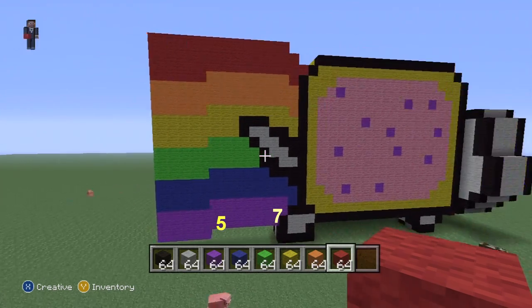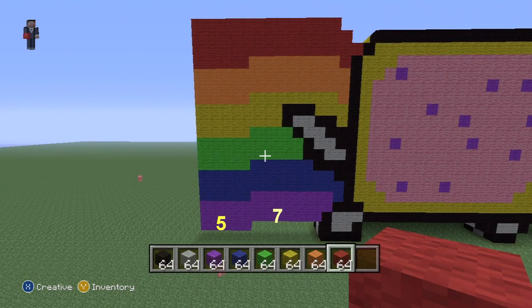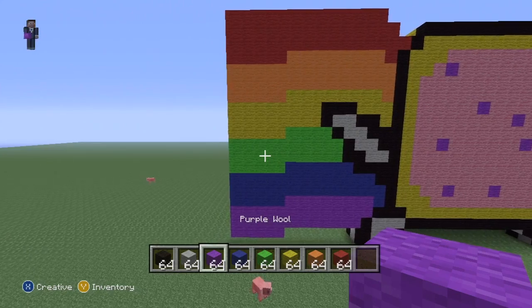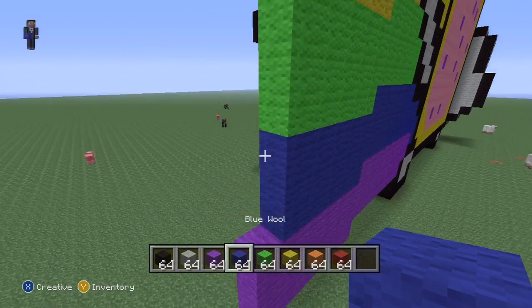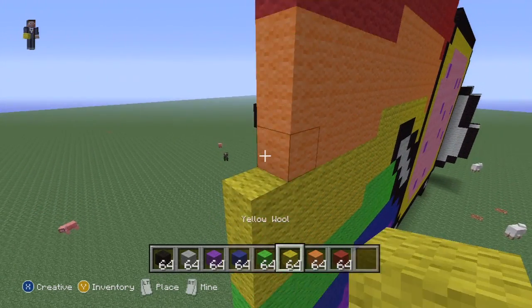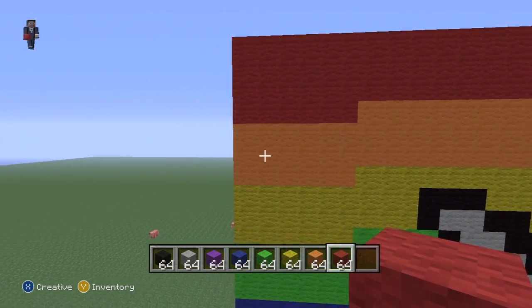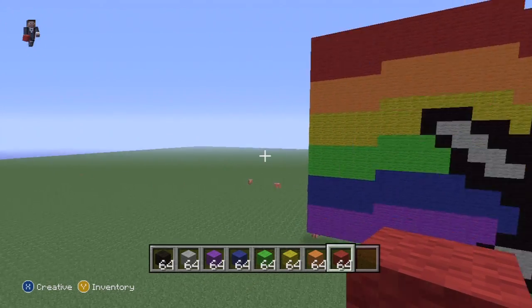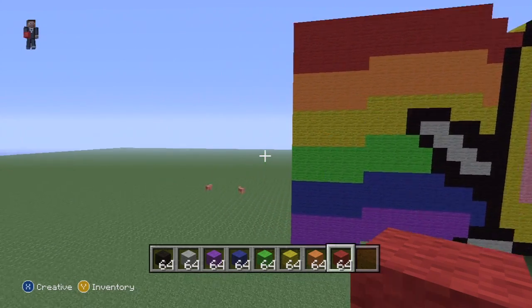I don't know if there should be more rainbow or not. It doesn't really matter, you can make it as long as you'd like. Maybe one more of the rainbow. So we've got to do is add it onto the end. Yeah, that looks a little bit more right. But you could go as far as you wanted to, realistically. So we're going to go to the other side now.